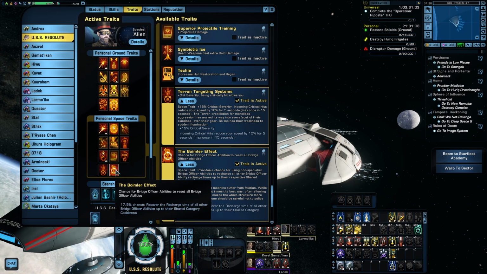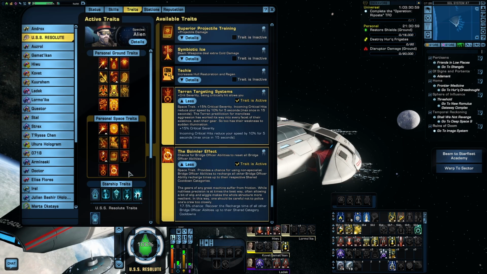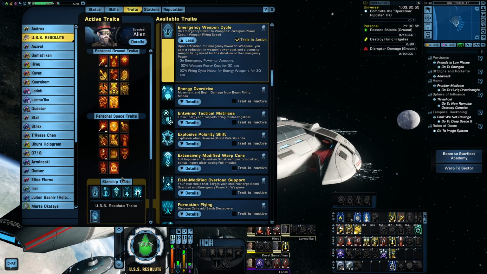Boimler Effect is from the Low-Buy store, but can also be purchased on the exchange, and the rest are from the lockboxes, but can also be purchased on the exchange. For the Starship traits, first I am using Emergency Weapon Cycle from the Arbiter Battlecruiser. Every time I use emergency power to weapons, it'll lower my weapons power cost and buff my firing cycle haste.